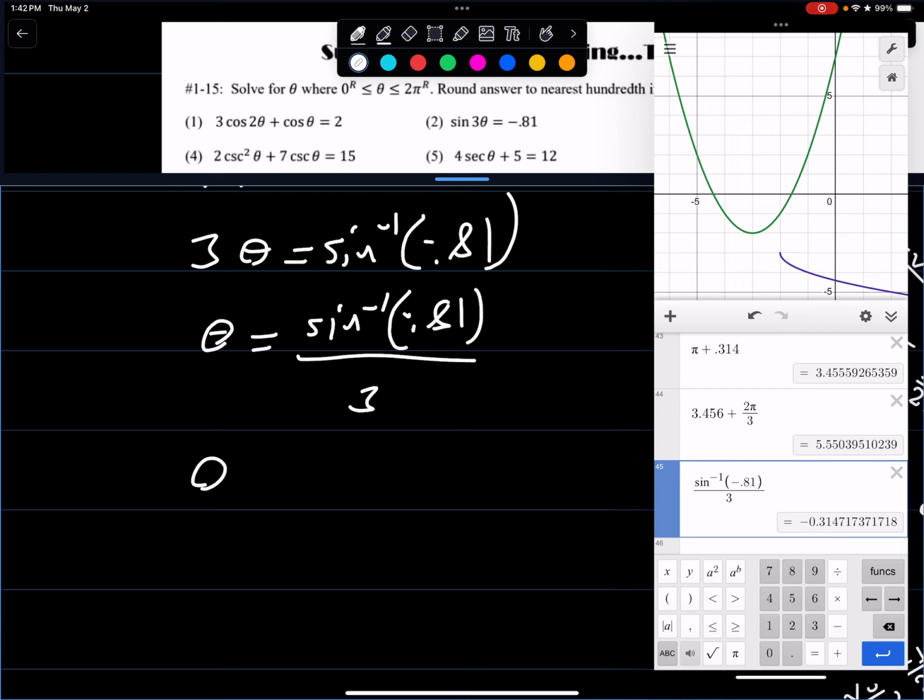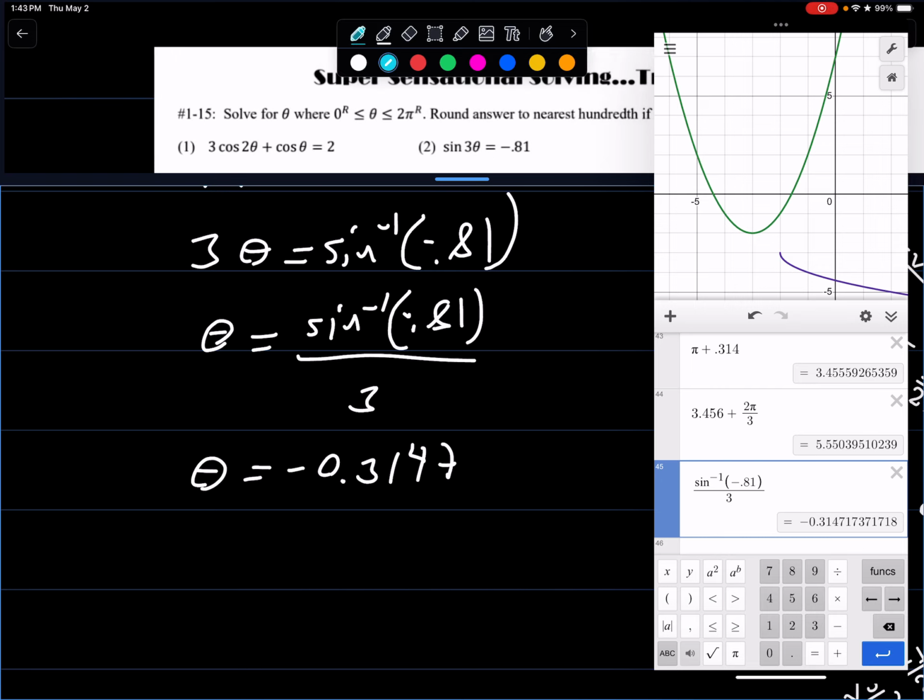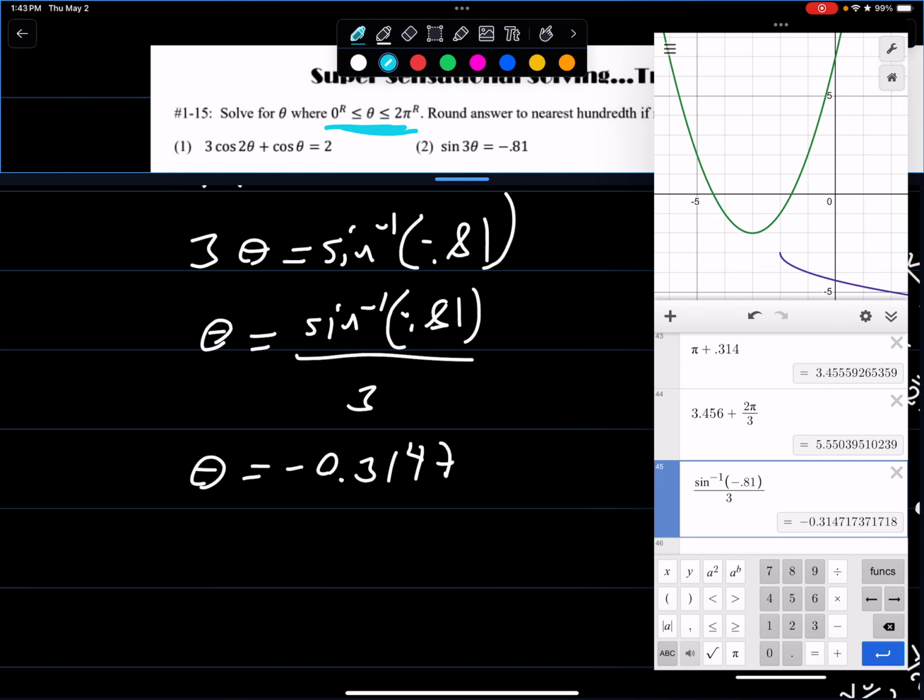Now, we actually got this number last time, and we said, oh no, it's not in the answers. We must have done something wrong. The first thing to realize is that that's not quite right. I mean, it is not in the answers, that's true, and it's actually also outside of our range, which is pretty important to consider. It's not between 0 and 2 pi, it's a negative number. But this is a solution. It's just a negative angle, right?